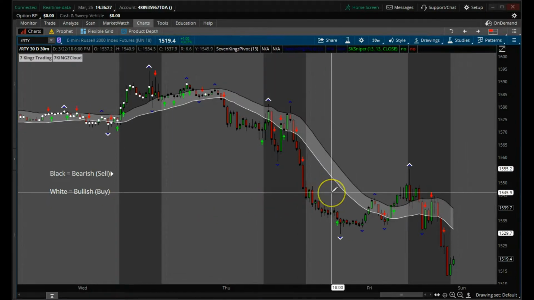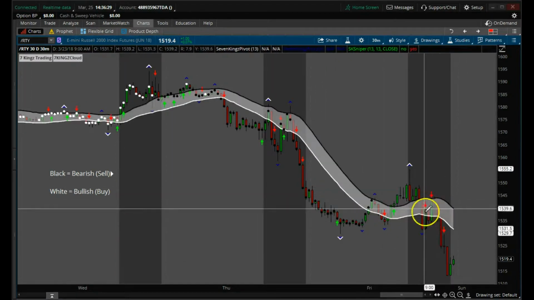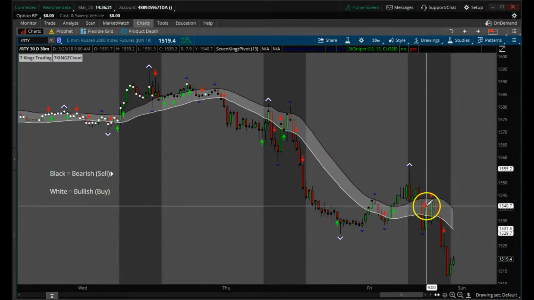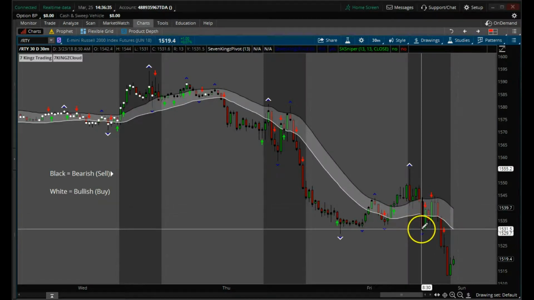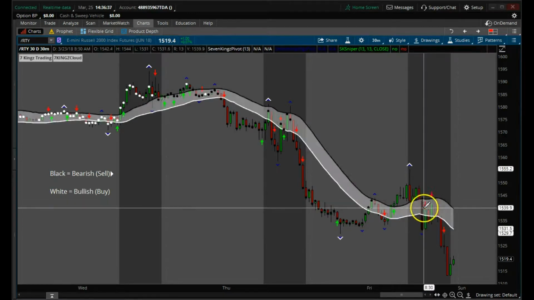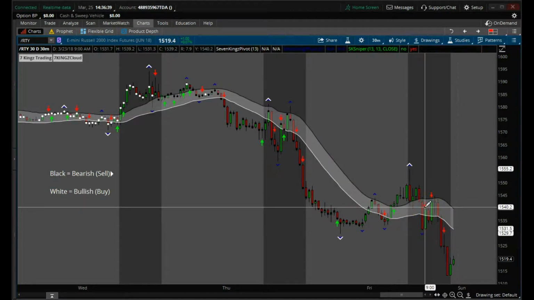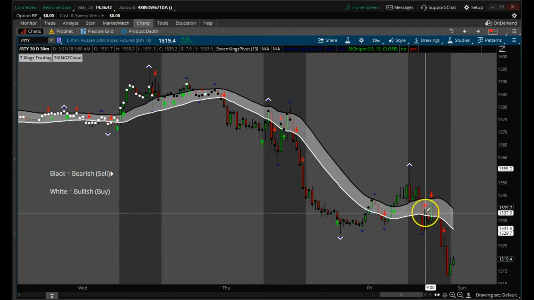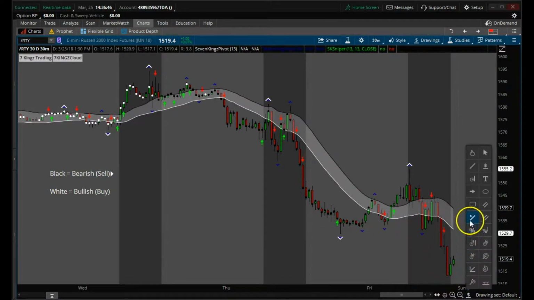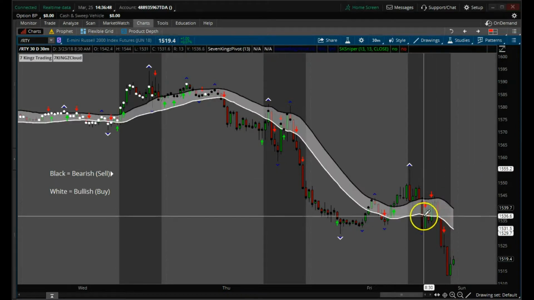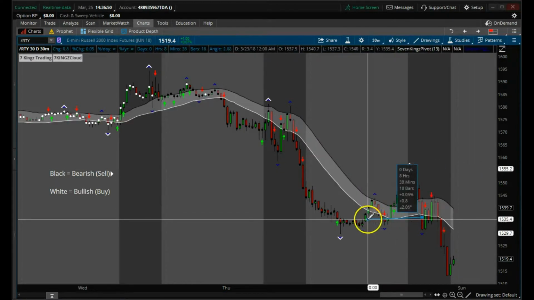And so the way our system works is when you get a signal, and the signal is always generated by the close of the previous candle. That way we ensure that we don't have any repainting of the signal. And so once you get the signal itself, because it is generated by the close of the previous candle, we want to go to that previous candle, and then we go back 26 candles.